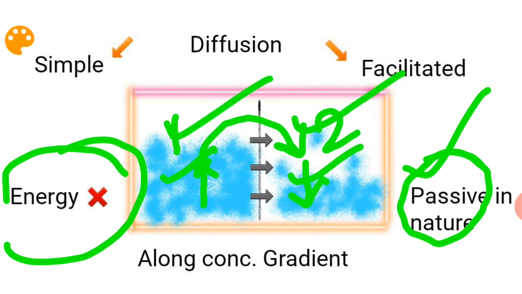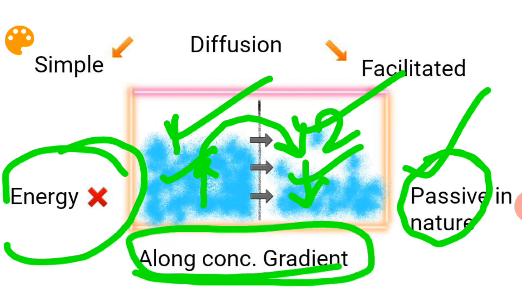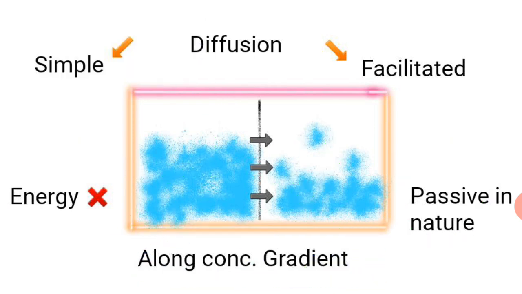Now diffusion always occurs along the concentration gradient. What is the concentration gradient? You can see in this chamber that one side has a high concentration and the other side has a low concentration of the molecules. This type of arrangement is known as the gradient that is maintained by the gas inside of the chamber. Now the movement of gases will take place until they achieve the state of equilibrium, right?